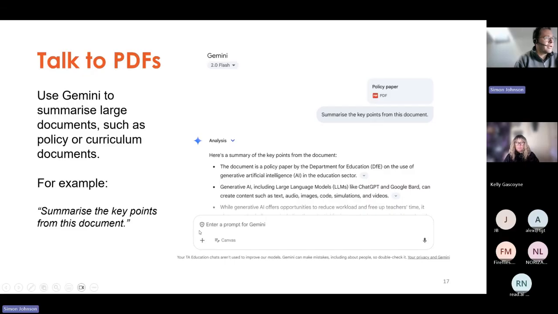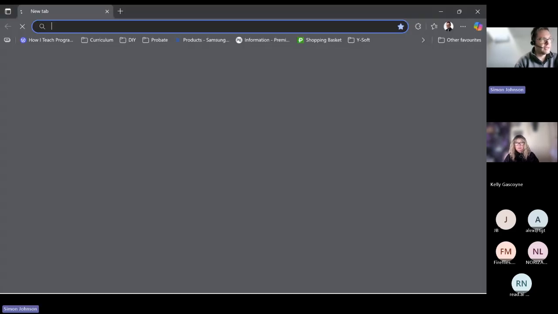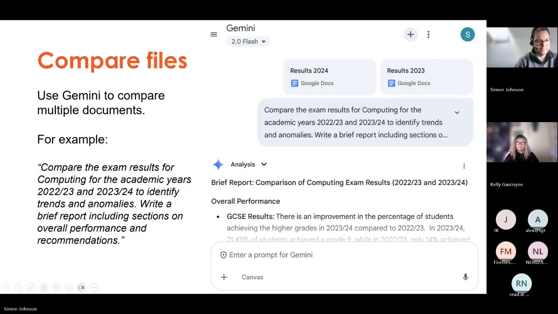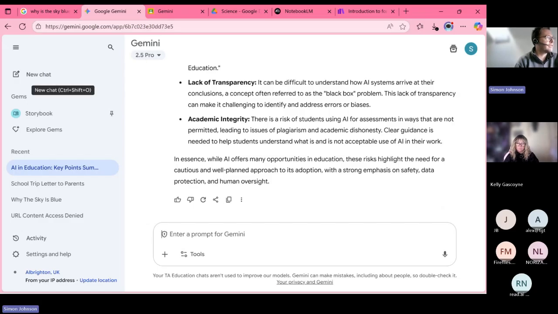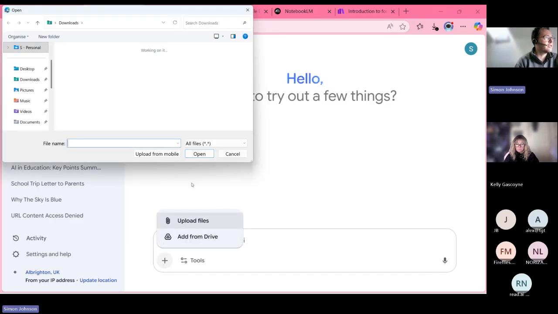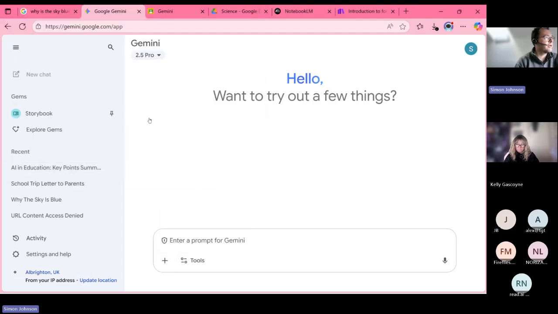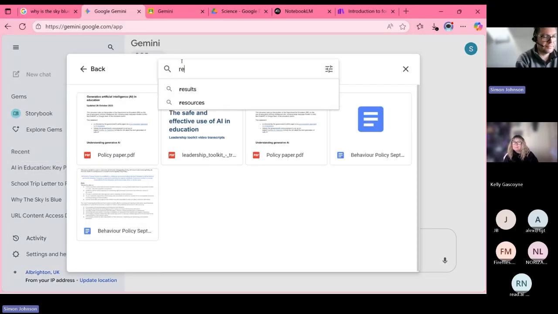The other thing you can do is compare files. So using that plus button, if I go back to Gemini, create a new chat, I can add multiple files. This time I'm going to search from Drive. Let's do results.